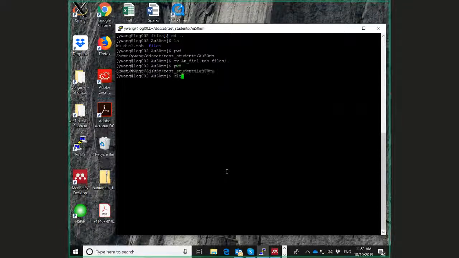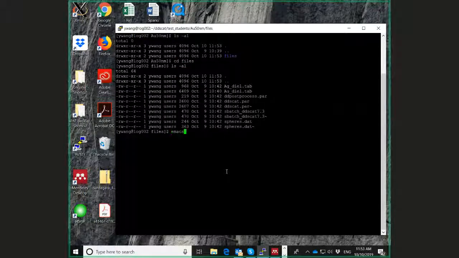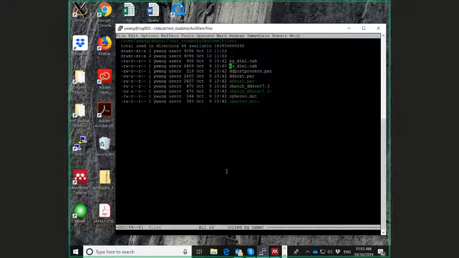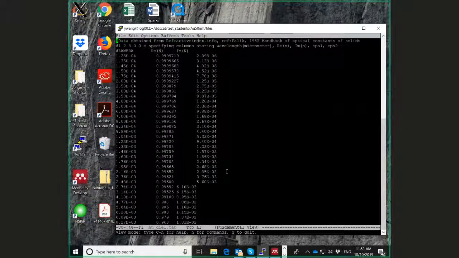You can find these dielectric property files in my directory. Some are called gold dielectric tab 2, some are called 1, but essentially they are the same, so we're going to use this one. This is the gold dielectric, and the references for where the data is obtained show up there, right?